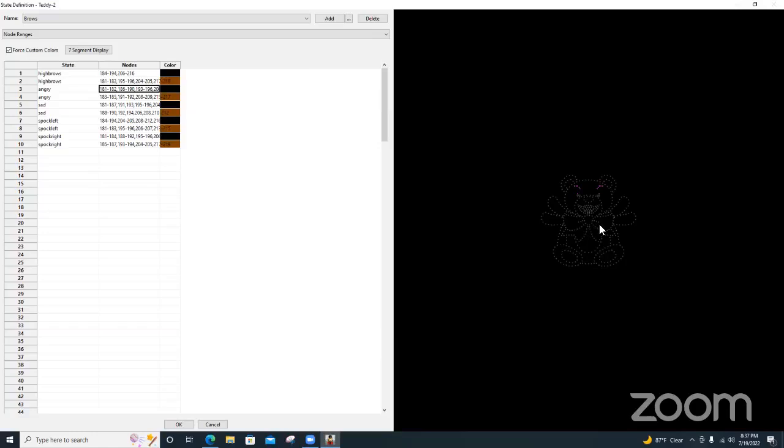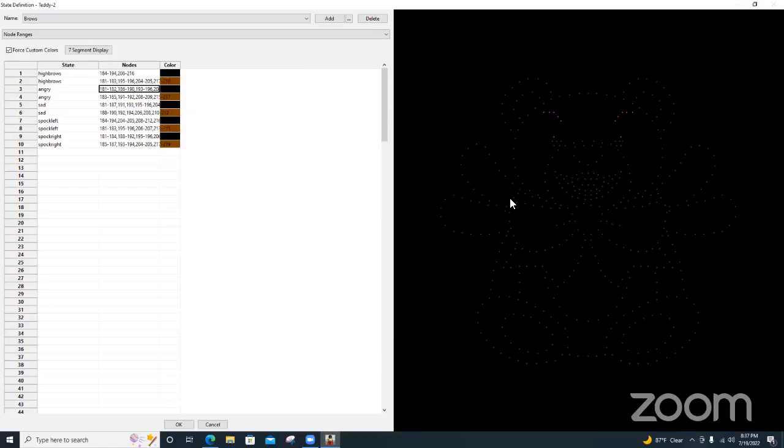You'll notice that I have angry. And what I'm doing with angry in this case, I'm actually blacking out part of the eyes too to give it more of an angle on the eyes. So don't let one thing kind of block you in. You can do a lot of different stuff. Just eyebrows, making it angry, whatever, sad. I do the same thing.